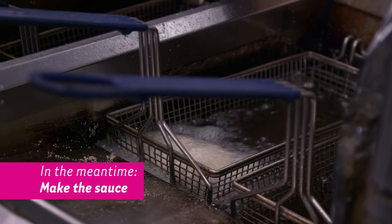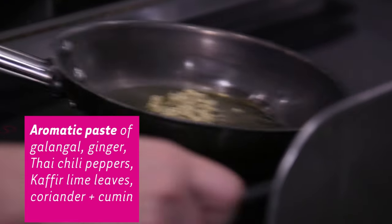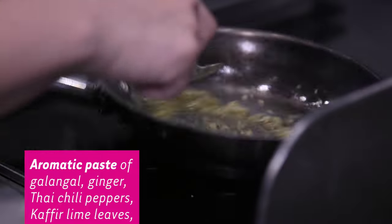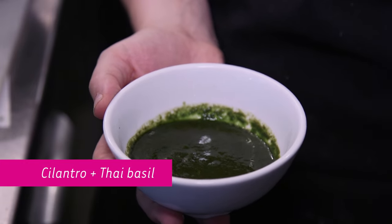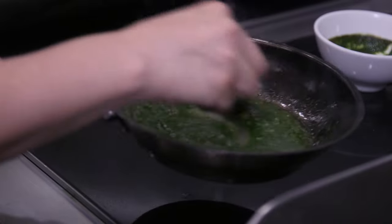So while those are frying we are gonna make our sauce — add a little olive oil and aromatics in. As soon as I can start to smell them it means they're actually cooking, and they're quite small pieces so they cook through pretty fast. At this point we're gonna take our green paste — and see, this has turned a really really nice bright green color.